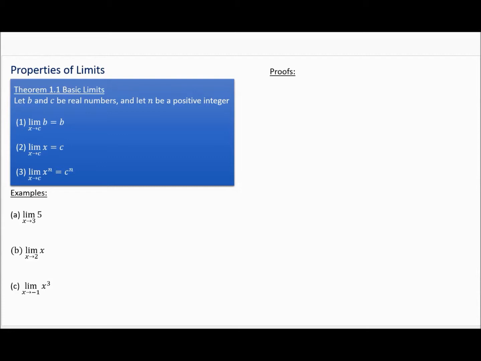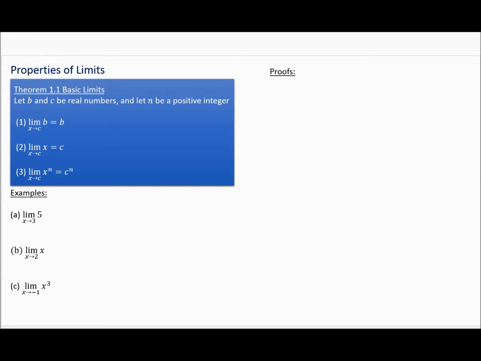I want to talk about properties of limits in this video, and I'm going to give you quite a few theorems about properties of limits, but the great thing about this is it's going to make it easier to calculate limits. If you'll recall, so far we know how to calculate a limit graphically, which means we look at a limit and we get closer and closer to the specified x value to figure out what the y value, or the f of x value, is doing.